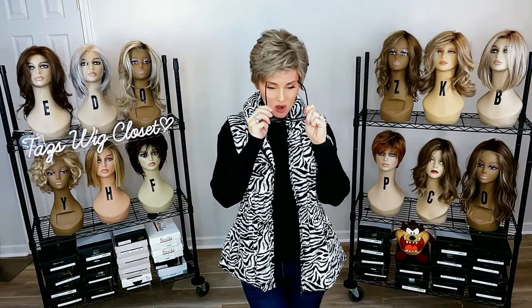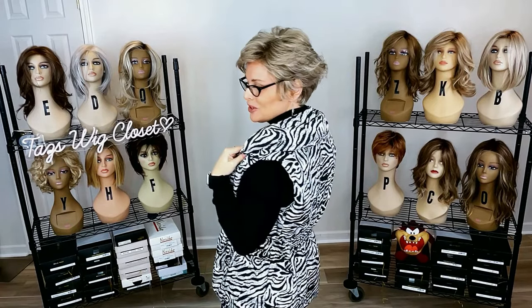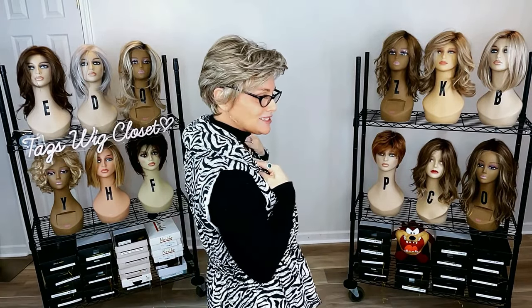Both of these pixies today are going to be glasses friendly. There's not too much volume or permatease right at the ear tab. Perfect for the office, for every day, or just the occasional spectacle wearing. They should be comfortable and secure.